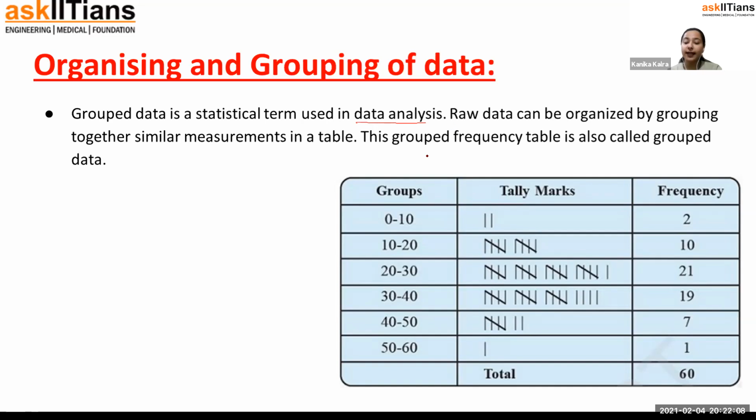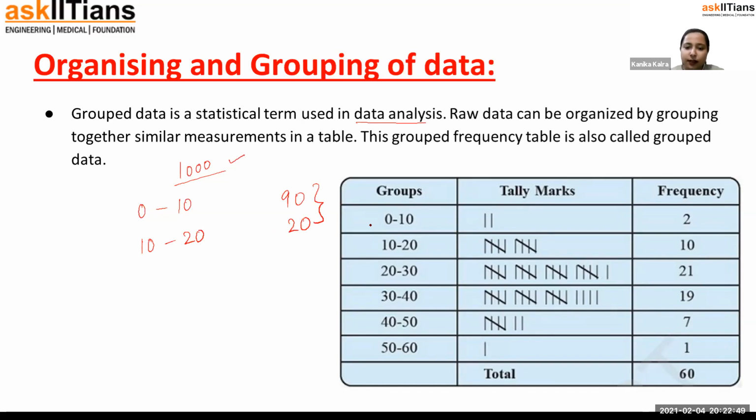Basically, grouping data means that when you have a lot of data in abundant amount, you represent the data in the form of groups. For example, you have the scores for 1000 students. Practically it's not possible to write the score of each and every student, so we group the scores. For example, how many students scored 0 to 10? Let's say 90. And how many students scored 10 to 20? Let's say 20 people, and so on. In this way, you can represent a greater amount of data.